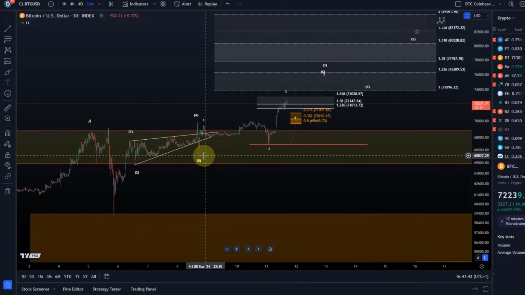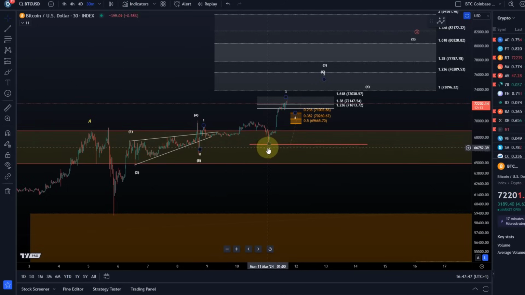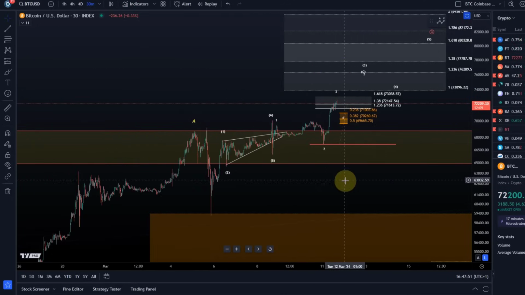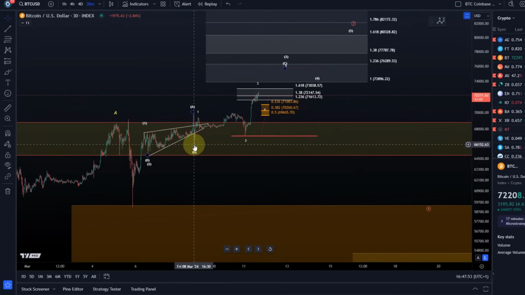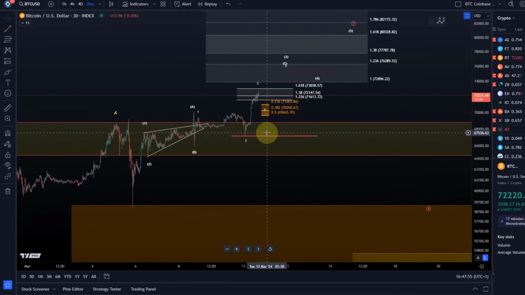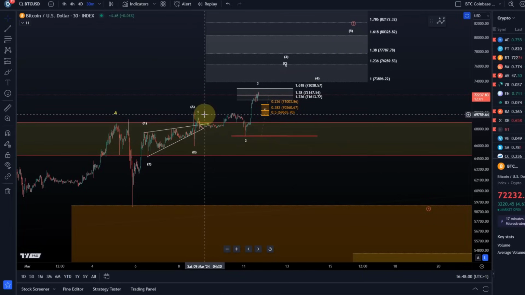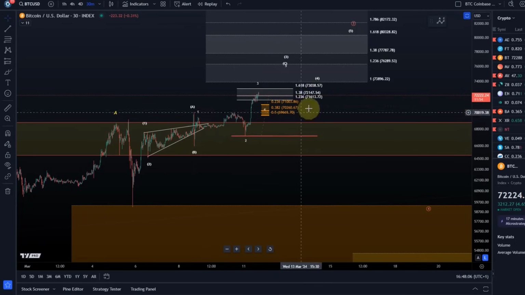And then yesterday in my last update, I shared with you a possible 1-2 setup, which could lead to a third wave to the upside, as long as this B wave low is holding. Okay, and it did hold. And the confirmation level for a breakout, a successful confirmation, was the 70,030 level. And the forecast was, as soon as we do that, we should reach here the mid 70K region.